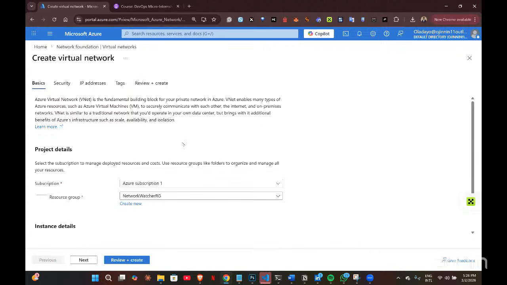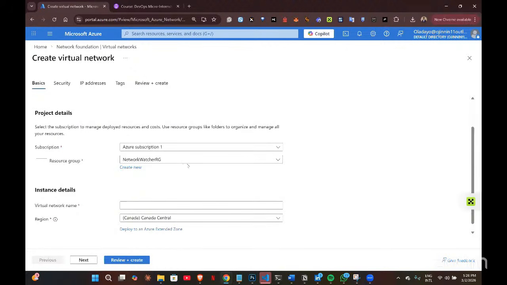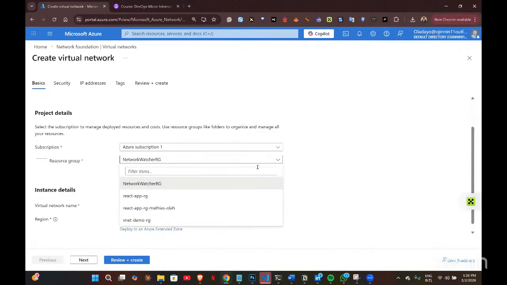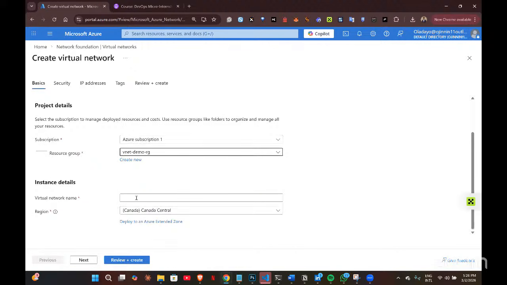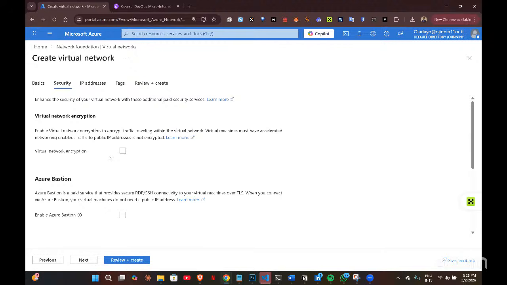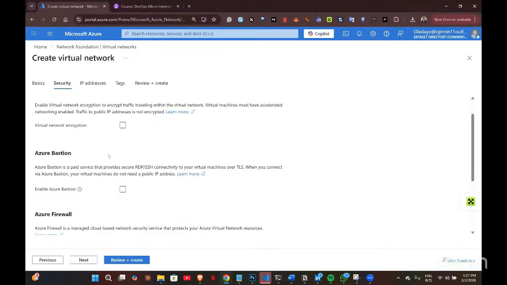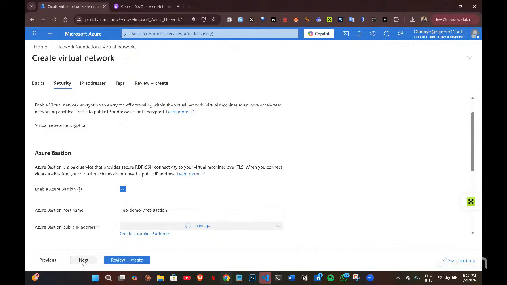Okay, so when we want to create our virtual network, we have to use the resource group that we created earlier, so that our virtual network will rest inside the resource group. So I will select the resource group, then I will name our virtual network with the name given to us in the Udemy instruction, keeping the region that we used on our resource group, Canada Central. Then we'll click next. In this next step, I think in Azure we are to enable Azure Bastion. So we'll enable it from this place, and we'll click on next.